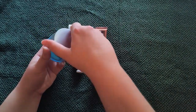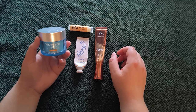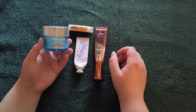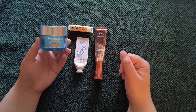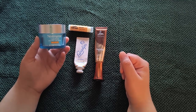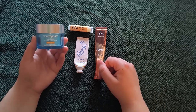I almost got rid of it in my last move, but I had more back then, and I didn't feel right getting rid of so much product. The thing with this is it's too radiant for me, and I have to powder my entire face after using this. And I don't like doing that, especially if I'm not going to wear any other makeup. I feel silly putting powder on top of a sunscreen. I will not repurchase this.